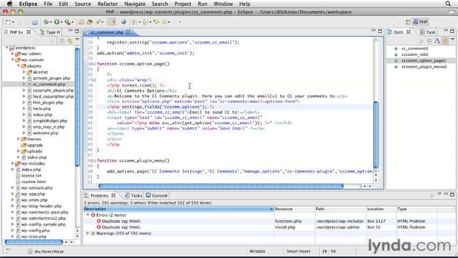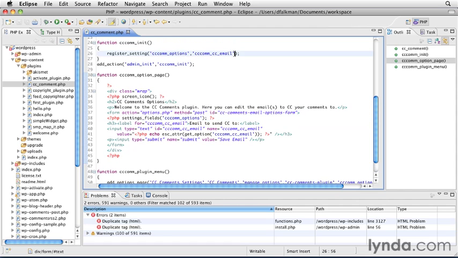So if you're developing a plugin options page currently and don't need to worry about compatibility with WordPress prior to 2.7, then it's better to use this API. The old method is deprecated, which means it's no longer supported, and at some point they may remove it from the WordPress code. In addition, you can call, if you want to, a register_setting function that allows you to specify a function that you can use to do any sort of sanitizing of the data before you submit it to the options. So all in all, this is a much cleaner and better way for saving your options in the WordPress database.